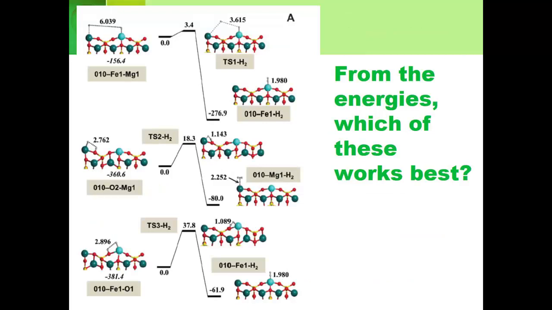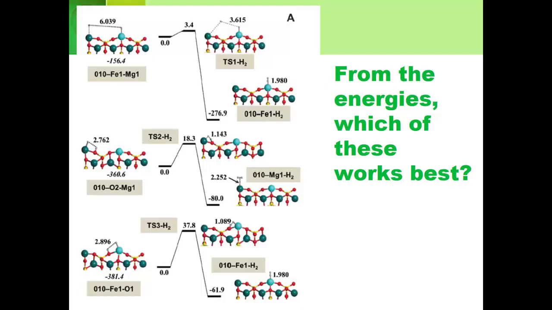So they calculated all the different things that iron can do, and they show you a picture of each state, and then the calculated energy of each state over here. In all of these cases, you end up with one hydrogen bound to one atom and one hydrogen bound to a different atom, and depending on the distance between them, they're more likely to find each other. Of course, if they're right next to each other, they're even more likely to find each other, but it turns out that being 6 angstroms apart is still enough for them to see each other.